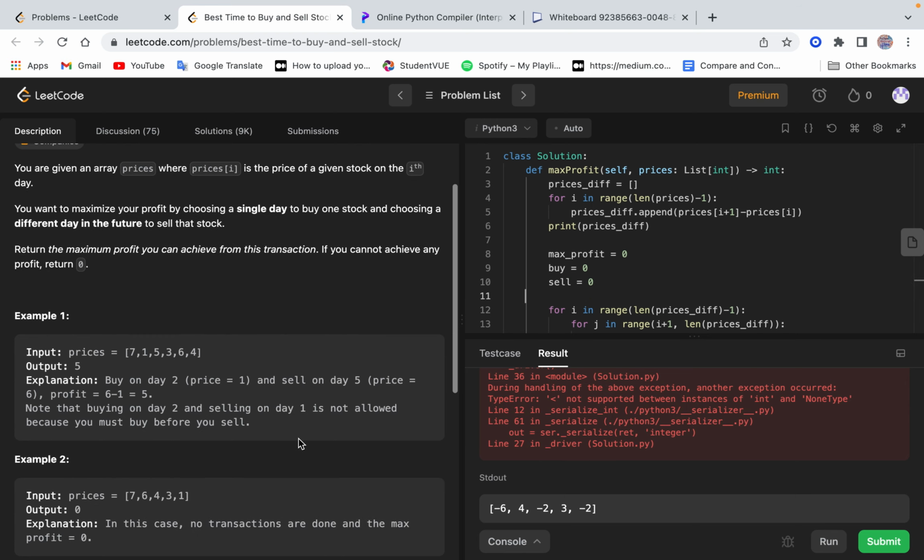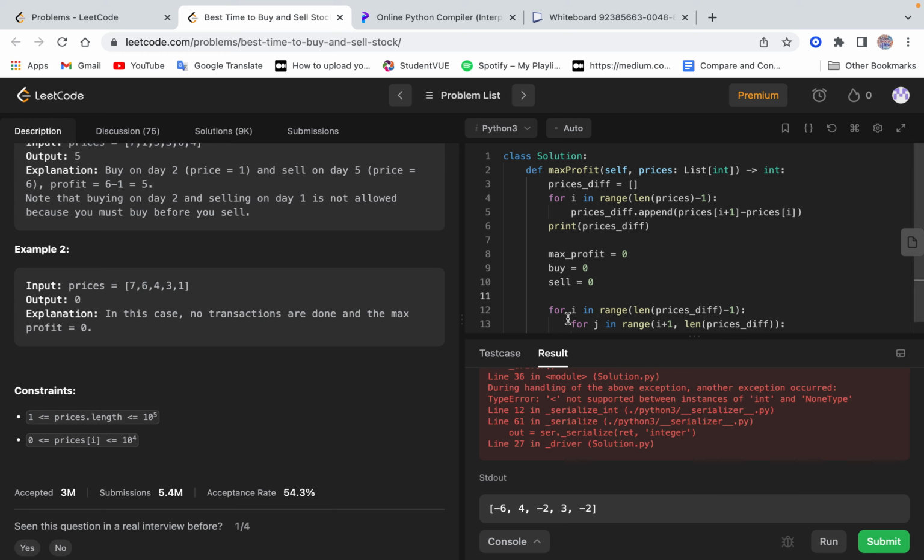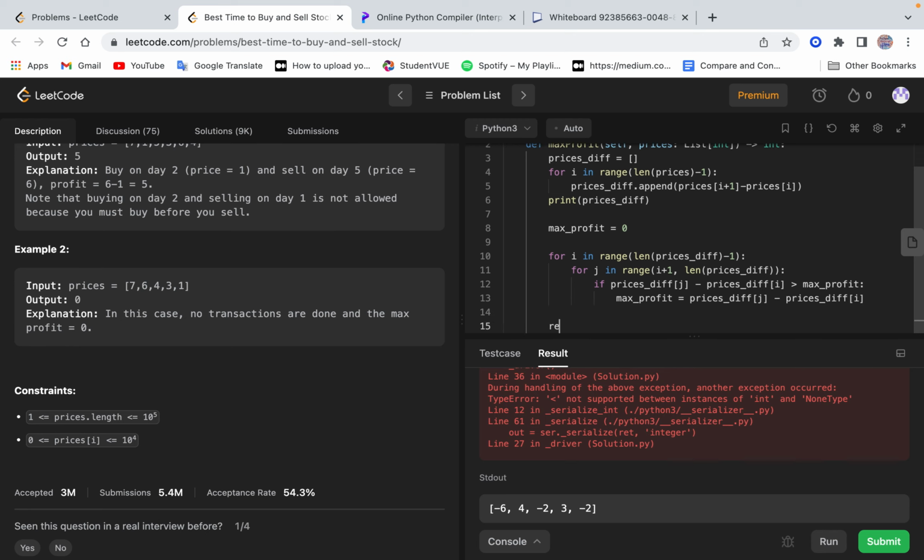Oh, I don't even need it, I just need the profit. Okay, so then we can say if j minus prices diff[i] is, I don't know, 0? Wait, it's greater, I'm sorry, it's greater than the max profit, then max profit equals the difference, and then we can return max profit.